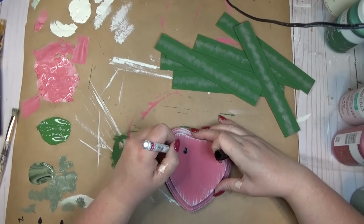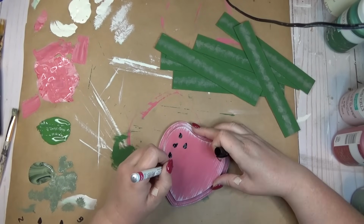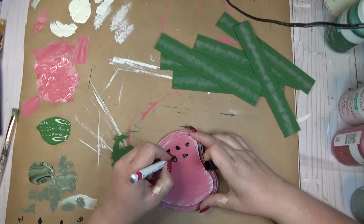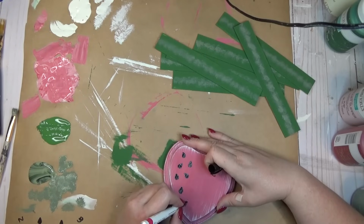As a finishing touch for my watermelon heart, I took this black Sharpie paint pen and I used it to draw on some little seeds. The seeds that I drew on were teardrop shape, and I tried to turn them in different directions so it didn't look like it was all uniform and going in the same way. I wanted it to look kind of sporadic and random.